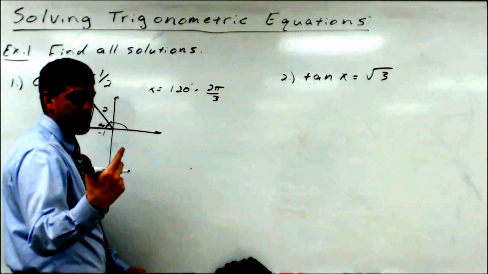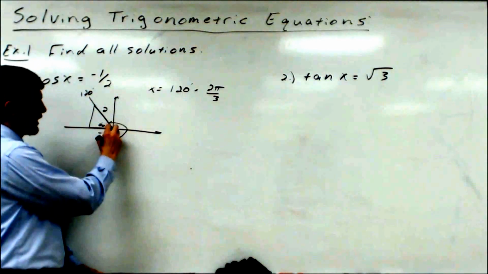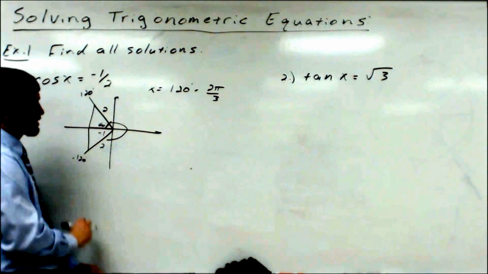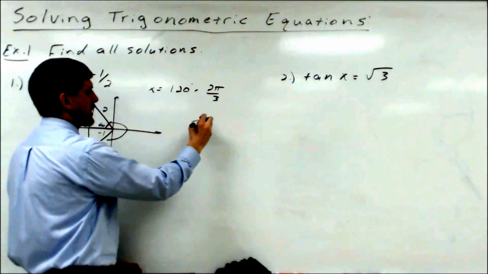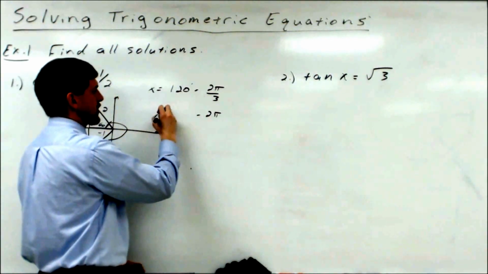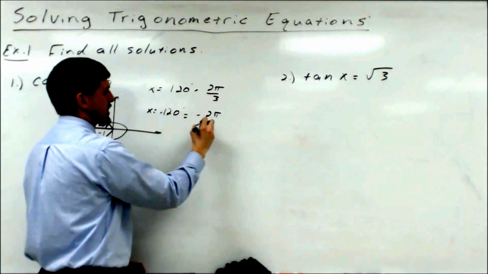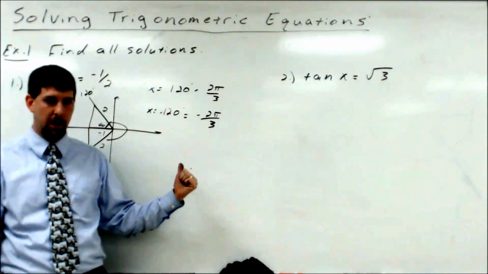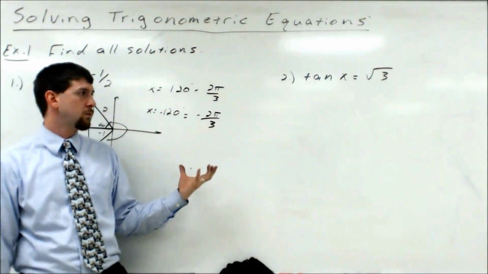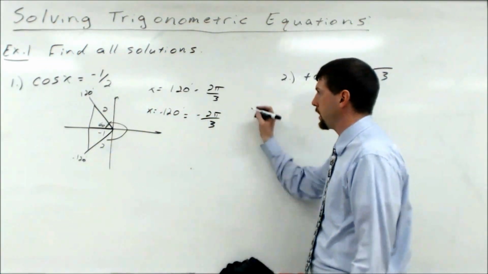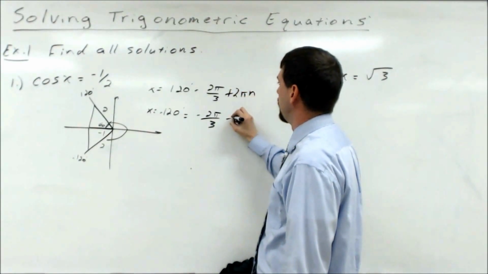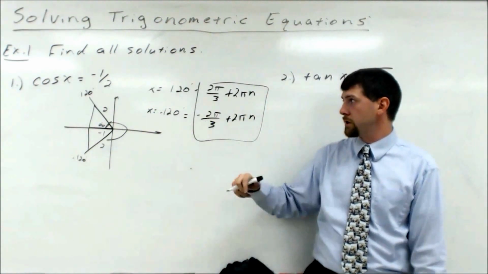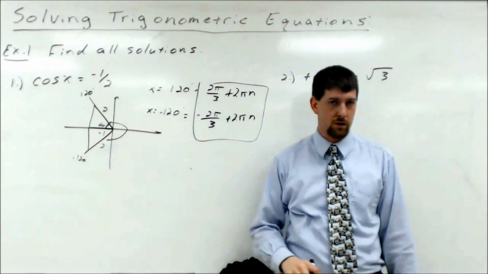Well, my second solution is the opposite of that. So if I went negative 120 degrees, I would still get -1 and 2, so I would still get the same triangle. So we would get negative 120 degrees, which is -2 pi over 3. Then we just talked about this being the solutions from 0 to 2 pi. The number of all solutions would be where we put the plus 2 pi n on there. So plus 2 pi n and plus 2 pi n. So there are my two solutions, all solutions to this equation.